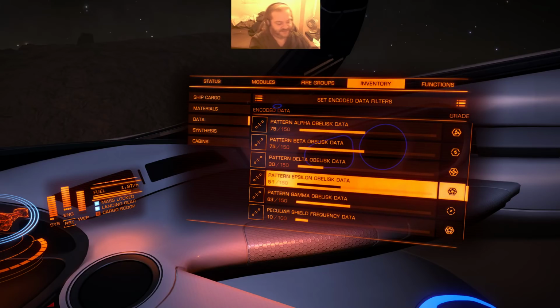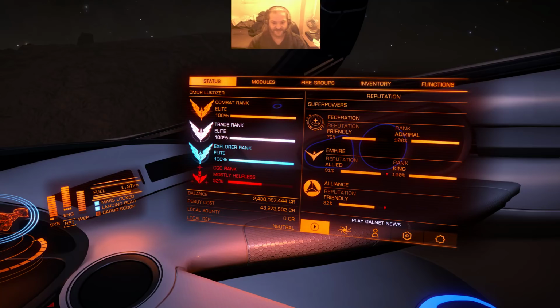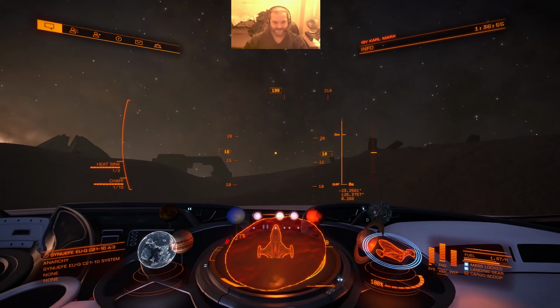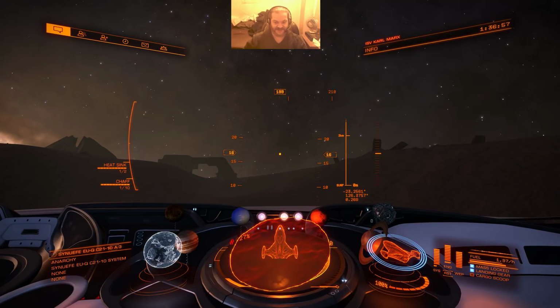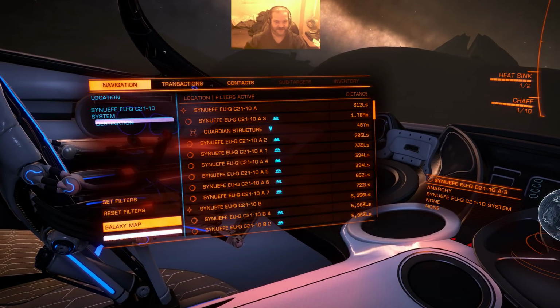That is all of the Guardian specific materials that you need to unlock every Guardian piece of technology that is currently at the technology brokers, which I'm pleased to say I've now done. So that is pretty much me finished with here for now.